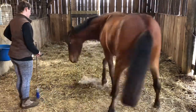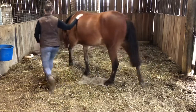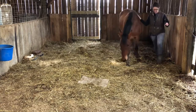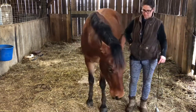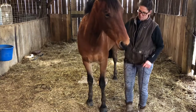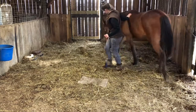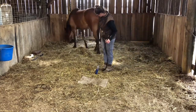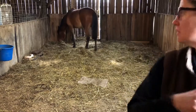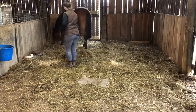He walked away from me there, which is fine. The whole goal of the walking on is I want him to keep me at his shoulder, and that's why I have that target — I'm using it to give him a clue of where I want him to be. At any point he can walk off and go back to the corner where the hay is, and then I start the whole cycle over again. Instead of me just calling all the shots, I'm paying attention to him and seeing what he's ready for. He decided to walk back to the hay; I called him but he didn't want to come, so I let him eat his hay and started back over with the mat.